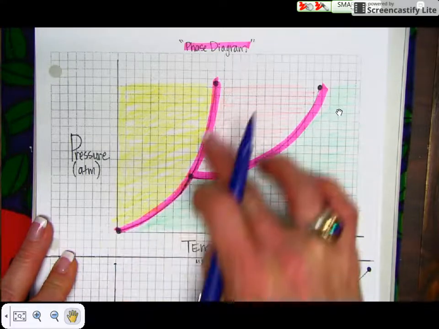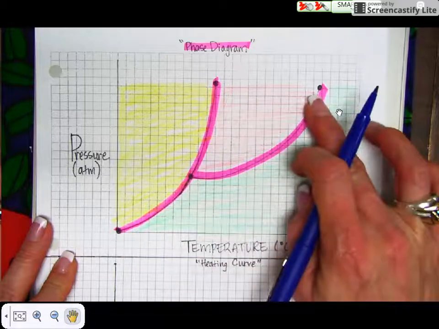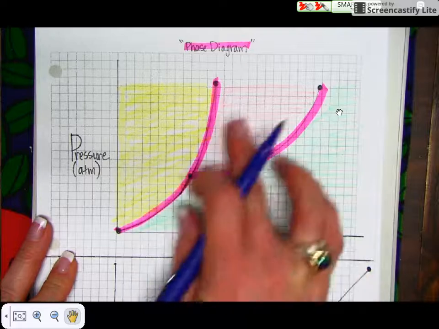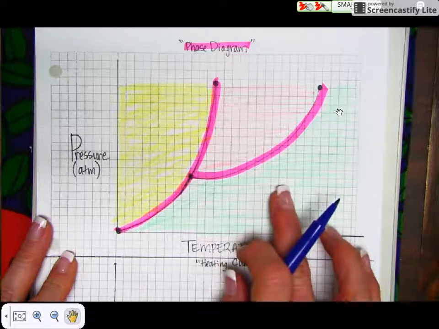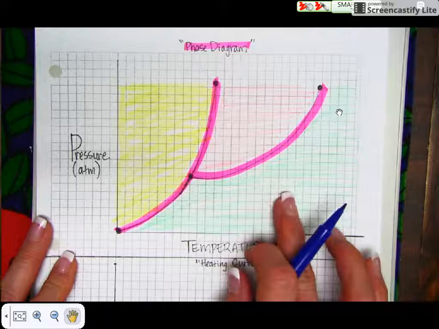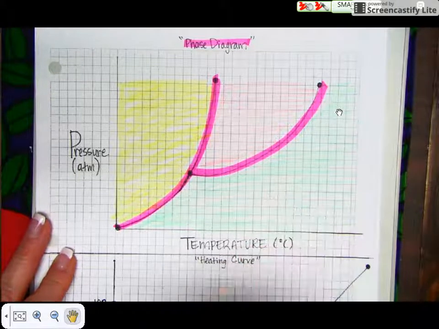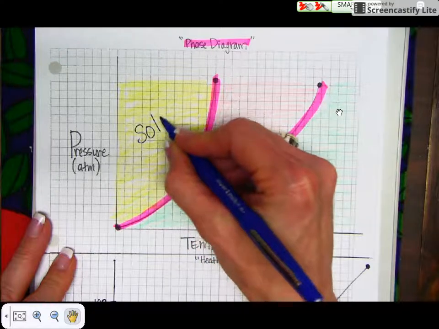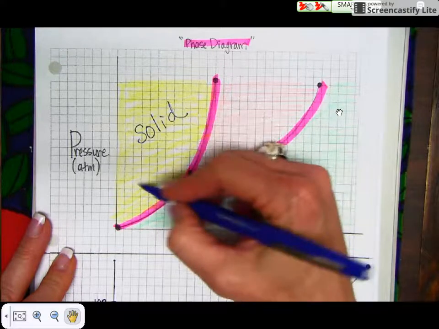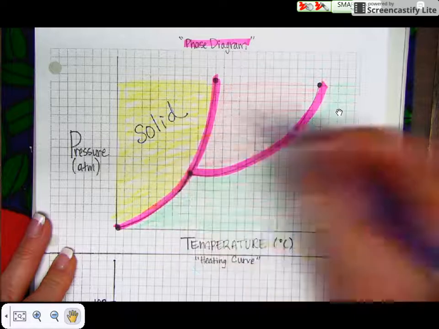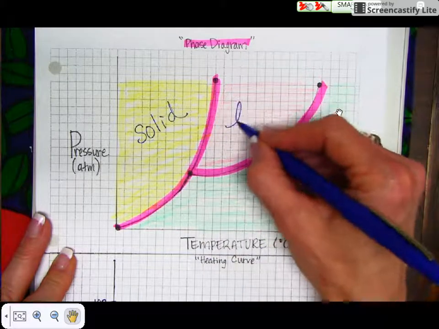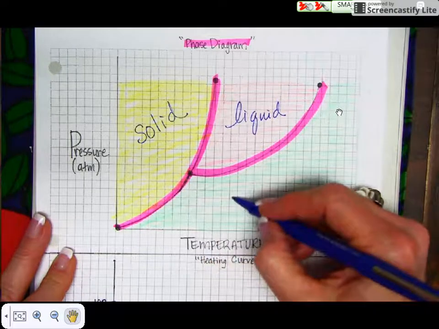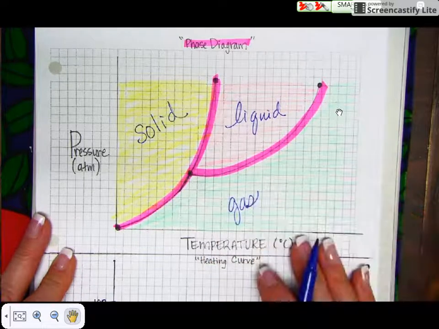Phase diagrams always have this typical shape. It's kind of like a Y shape or a backwards Y shape. So there's typically going to be three sections. Sometimes there's only two, but most often there's three sections that you see in these open areas, and I've color-coded them so you can see them a little better. In this first region, you will always have the substance existing as a solid at the temperatures and pressures that you would encounter in this region. Over in this section, it will always be a liquid. And down below here, at the bottom section, it will always be in the vapor or the gas phase.